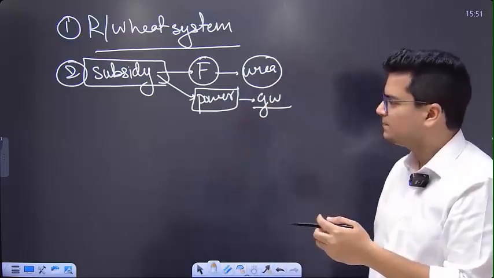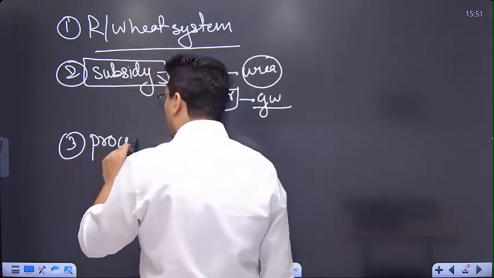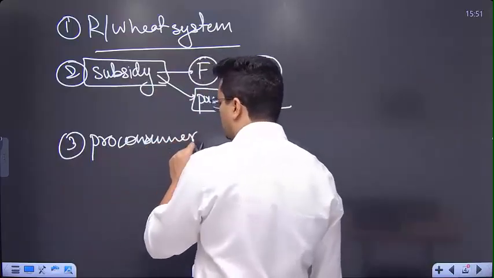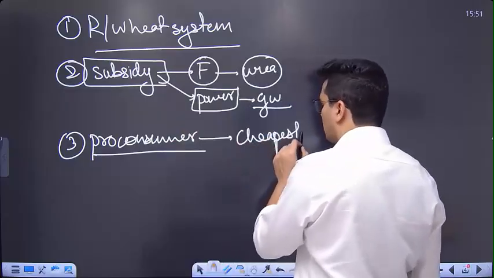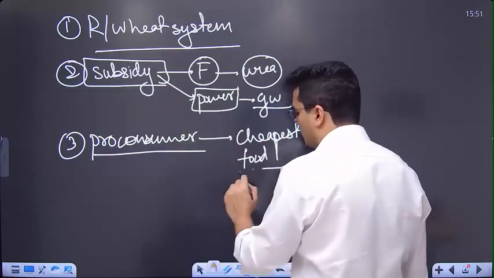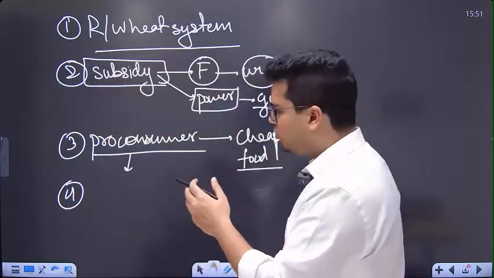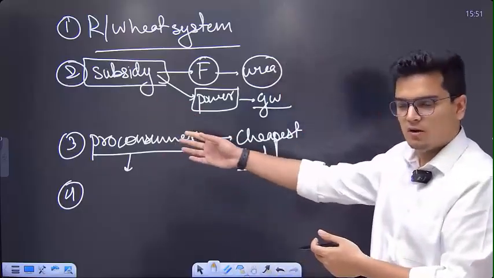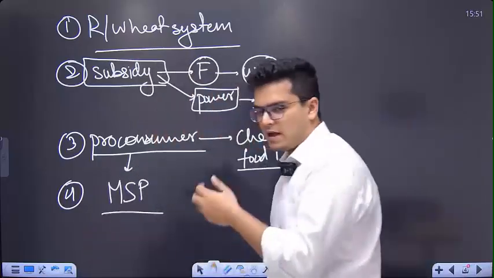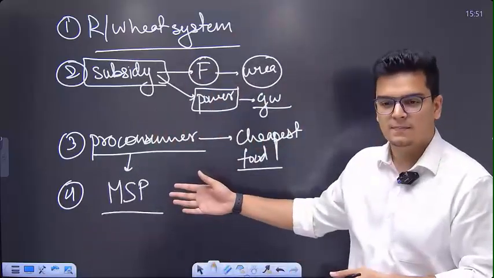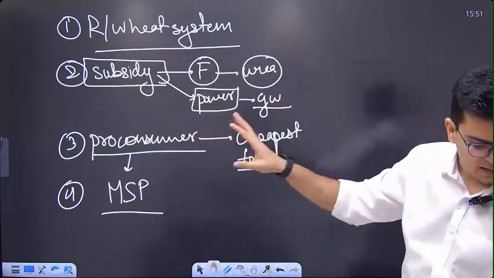Then what can we say? Indian agriculture is always pro-consumer. So it is always about consumers getting the cheapest food. And lastly, to offset these pro-consumer policies, we have a system of minimum support price. So everything that exists in Indian agriculture today can be traced back to the things that happened in the Green Revolution. Is this much clear so far?